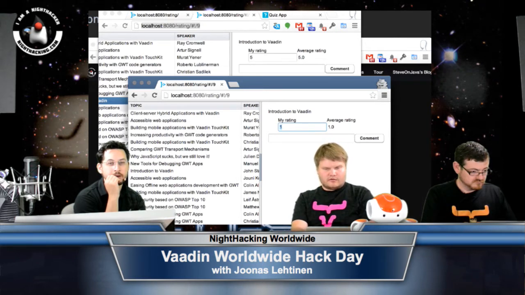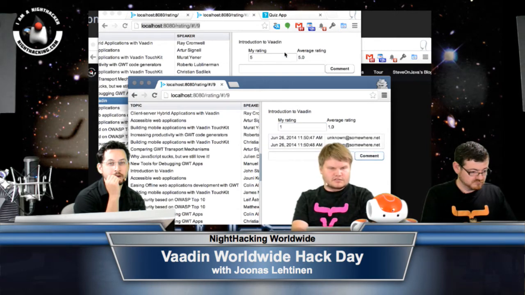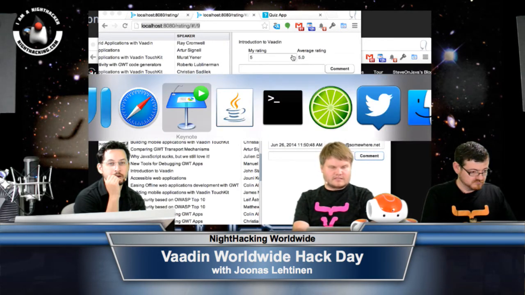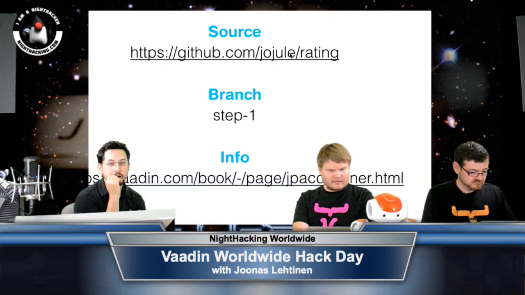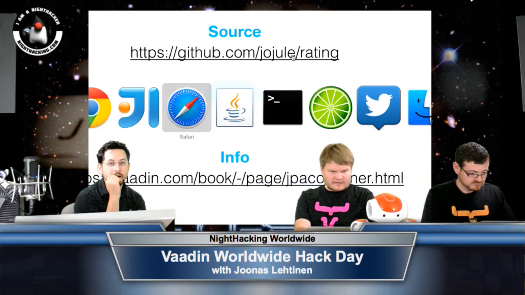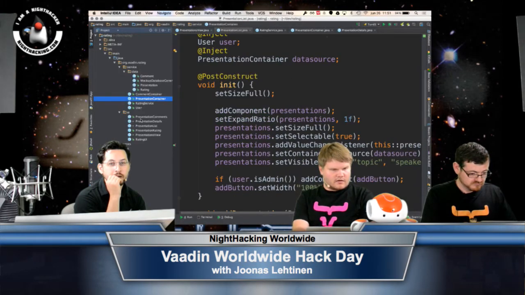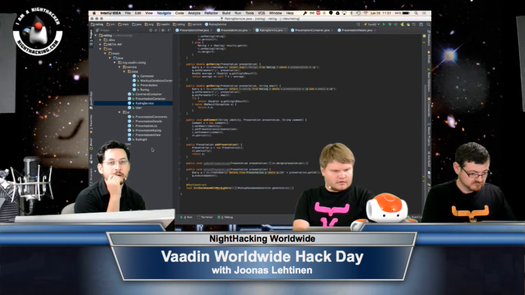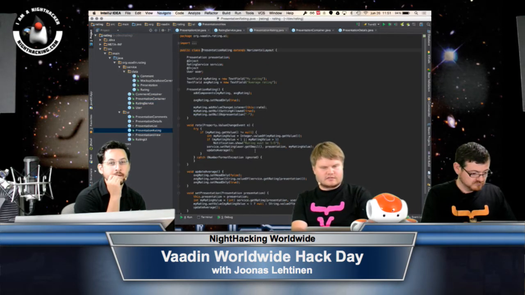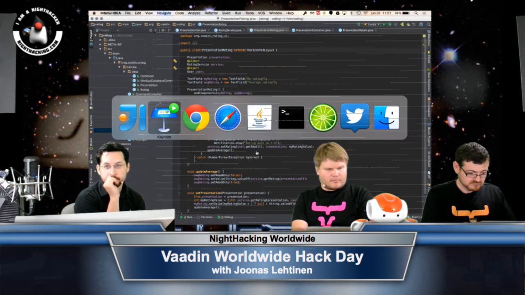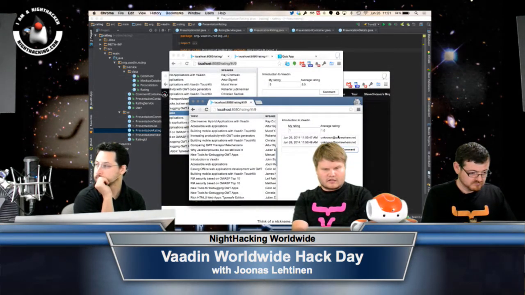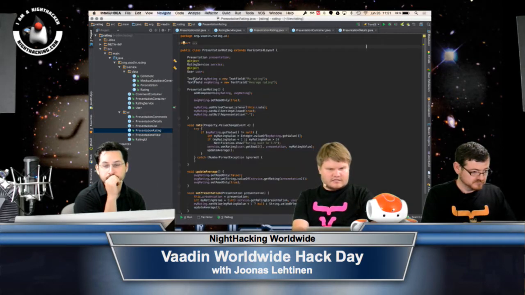How these are glued to the JPA layer is actually pretty simple. I can show that as well. There we are just using JPA directly without anything Vaadin specific. So let's see, what could be a good example? The presentation rating. That component is the middle part over here, a couple of fields gluing back to the database.